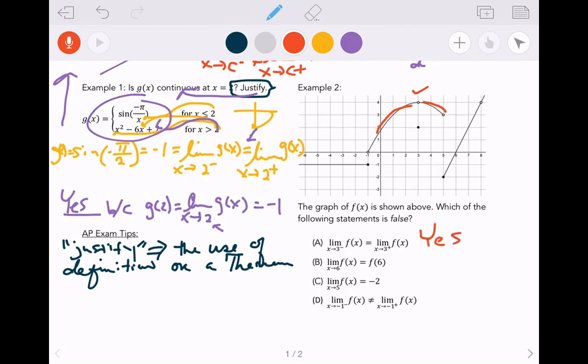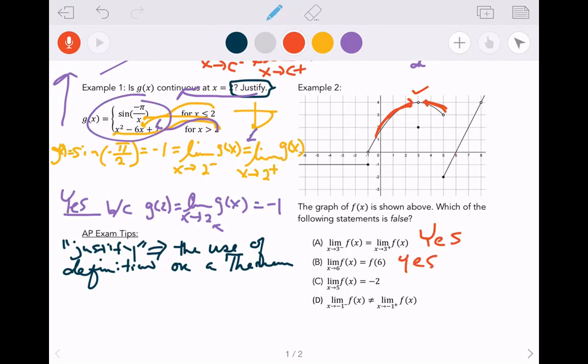The limit is 4. That's where I used to talk about the restaurant that you were meeting at blew up and got built somewhere else, but you came in from here and your date came in from here and you're both sitting there looking at each other at a place that does not exist. All right? So that's a yes. The limit as x approaches 6 from both directions, that's what that means, is 0, right? And f of 6 is also 0, so that's a yes, and that's why we have continuity there at 6, by the way, because it's meeting all the criteria for a continuous function.